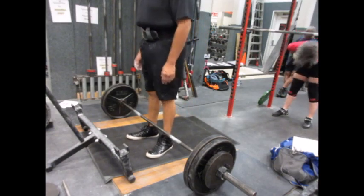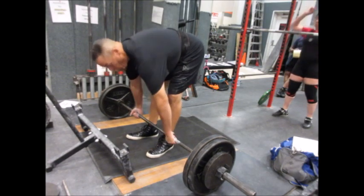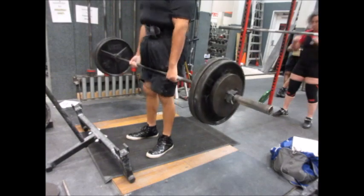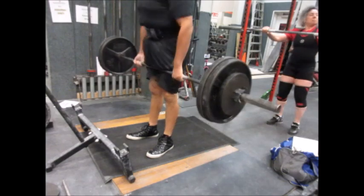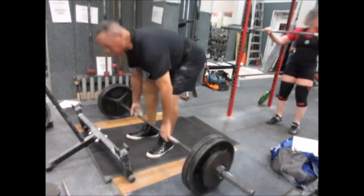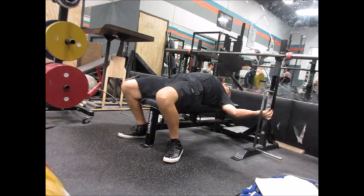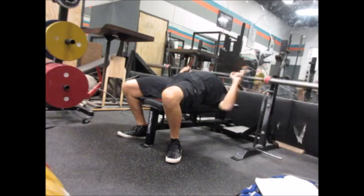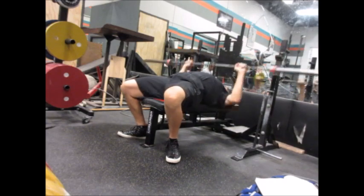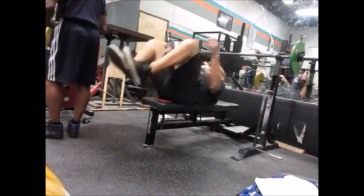The next main lift is the competition close grip bench press for 5x5 with 100. Okay, so an easy little warm up here. You see, John, I spray the floor with some of the cleaning materials in the bottles they have lying around, so my feet will stick. This floor is just dusty and you can't get any damn traction. But once I spray it, I get really good traction.